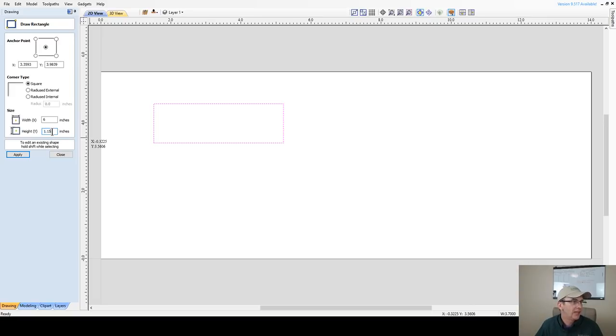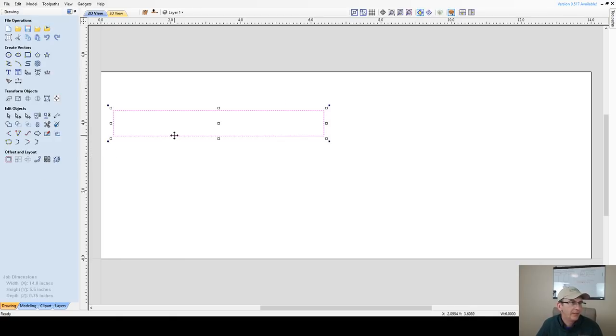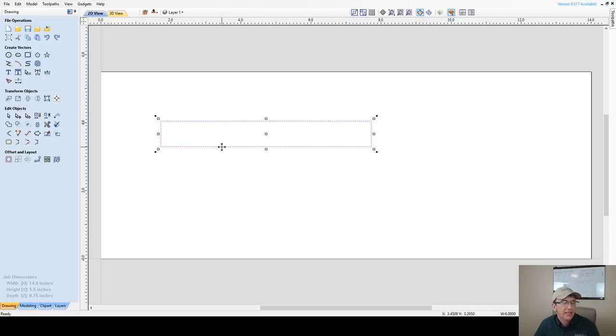But this pocket, I'm going to go with 3/4, so 0.75. Okay, now this is going to be my cavity. Let's move it over here, and we'll get everything positioned once we get everything drawn.